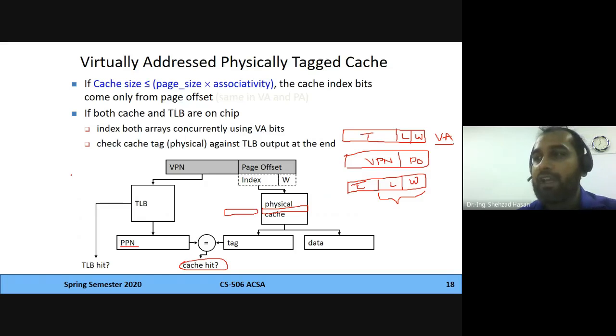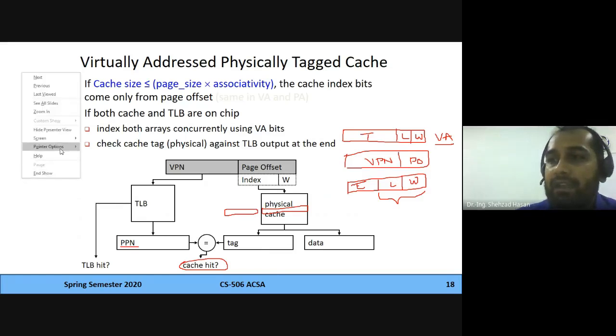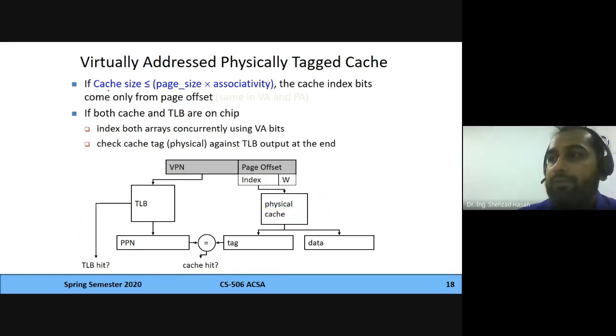A workaround for that is that the cache size is actually a combination of page size times associativity. So if you are increasing the associativity, then you can also increase the cache size while keeping the page size constant.